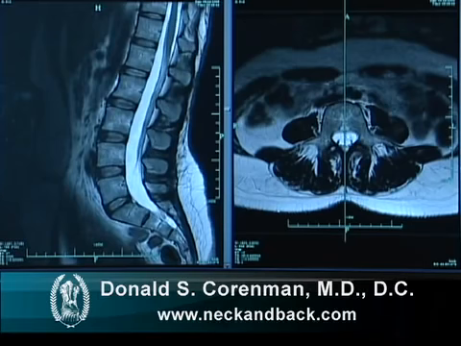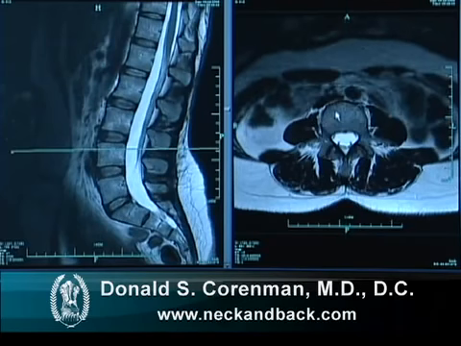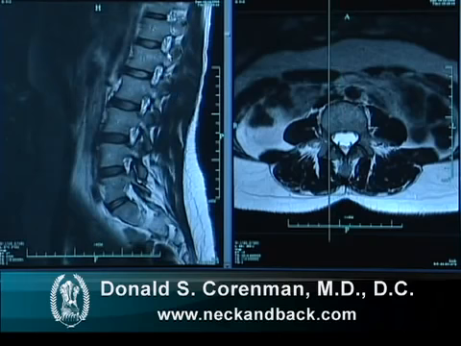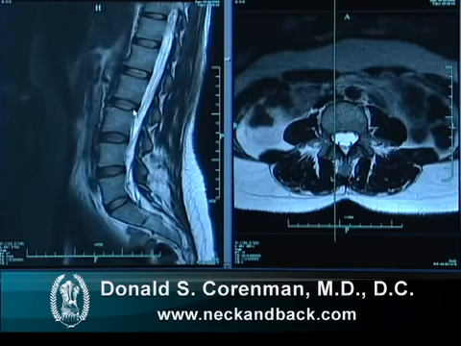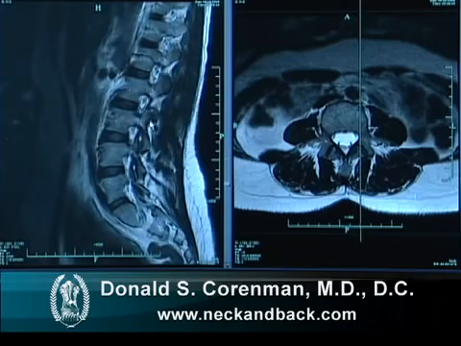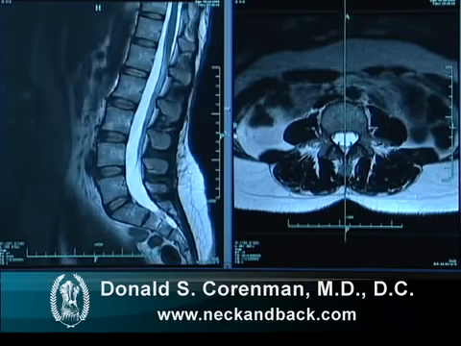If this arrow or this line is right in the center of the spine, this is the center cut of the side of the spine. We can move this line anywhere, and we can see cuts, for example, to the side of the spine here. We can move these lines to get to the other side of the spine there. So this line that we're looking at on the right side indicates where the cut is on the side of the lumbar spine here.